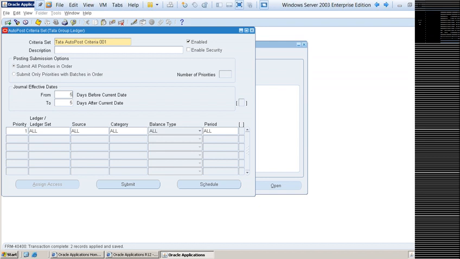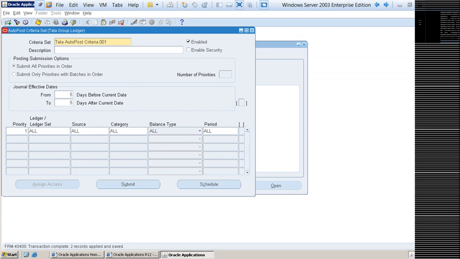Because it's a date range, like from-to, so 5 days before current date and 5 days after current date. Actually, I think payroll would be posted. Payroll would be Feb 14, right? And it goes as current date. So only payroll would be posted and rent won't be posted, because of 5 days before and 5 days after current date.